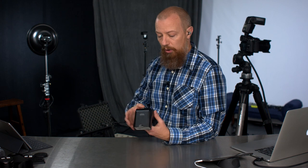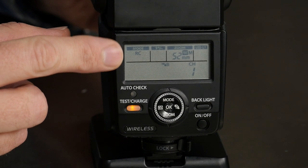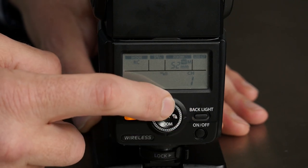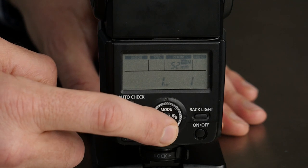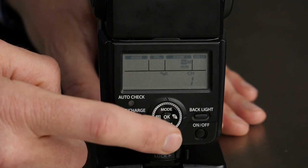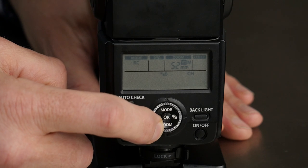Let's talk about how you set up the remote flash. Here's the Panasonic flash — up here it says mode RC, which means remote control. I push the center button and something starts flashing. Using the wheel joystick, I can cycle through the different modes: automatic, slow sync, manual, multi-flash, and so on. TTL comes up when it's on the camera. Eventually you cycle through and find RC — remote control. I can also change the zoom since this flash has a zoom head; I'll set it around 50. Then using the joystick I can navigate to the two wireless controls that are really important: channel and group.